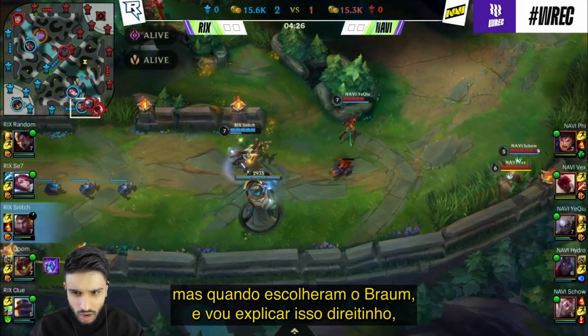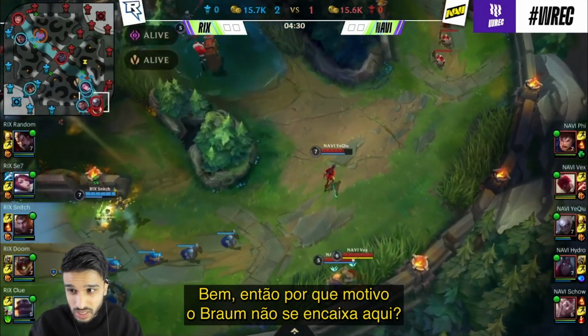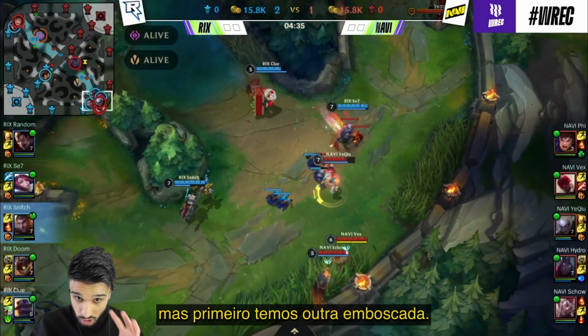But when they picked Braum, and I'll explain to you why, I said this is not a good pick. So why would Braum not be a good pick here, right? Why would he not be a good pick? They have a Garen who can ignore Braum, but first we have another gank, by the way.